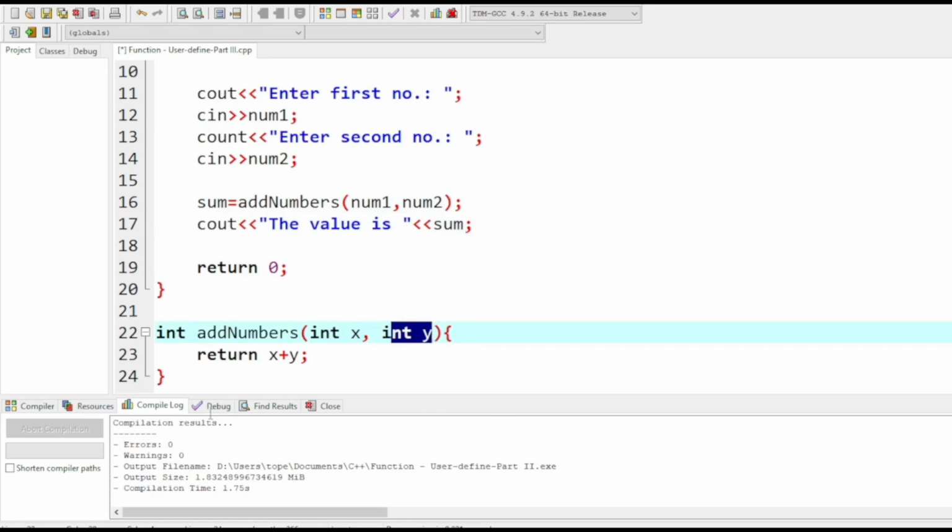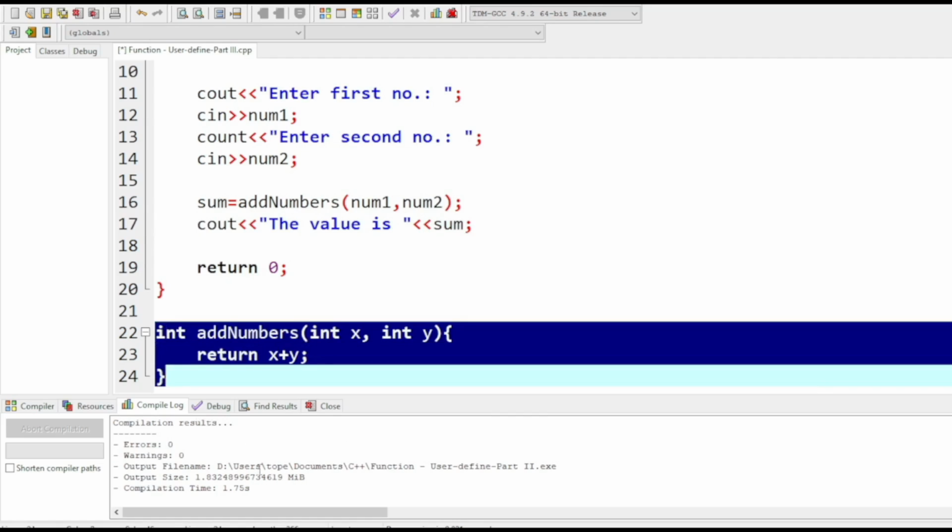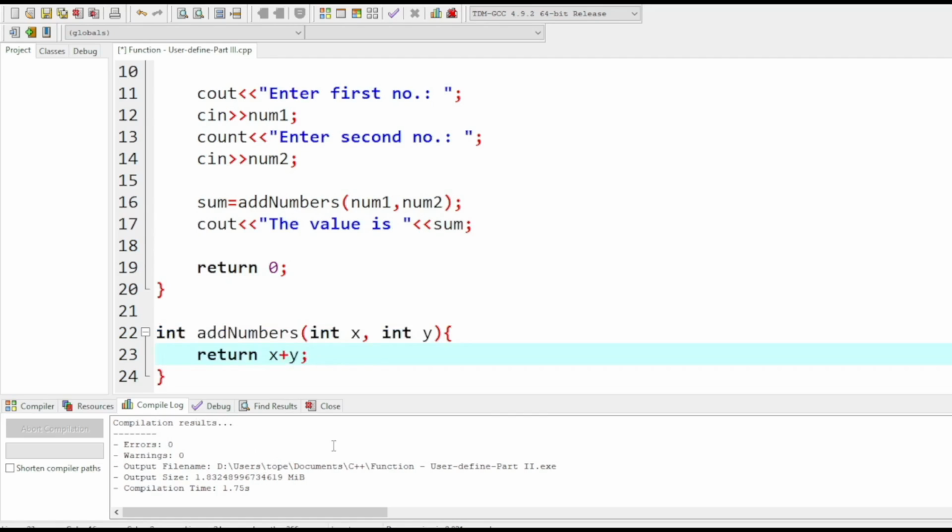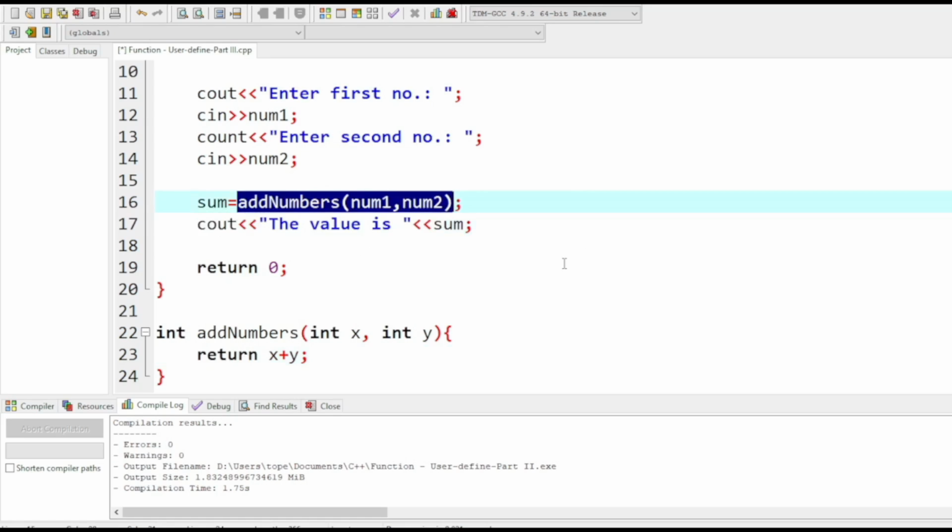So this is our function. Then x and y, so we will get the sum and it will return back to our caller, which is sum is equal to add numbers. So whatever the value of our computation, it is now equal to sum, then the value is sum.